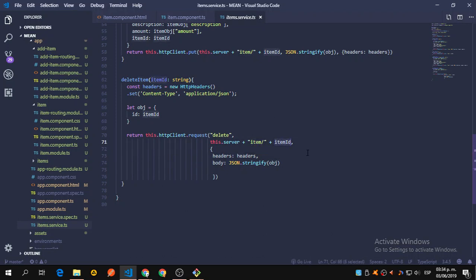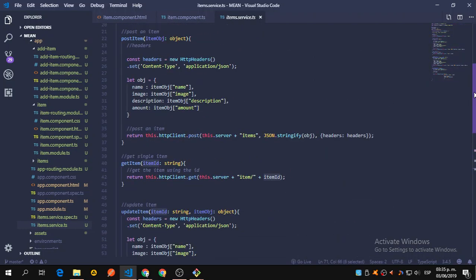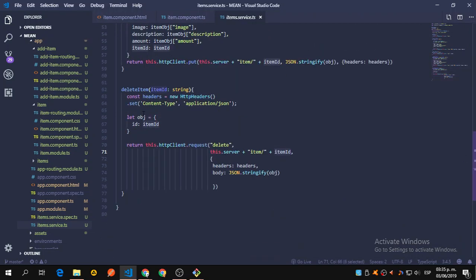Then for that route, passing the item ID, yes, it's this one.